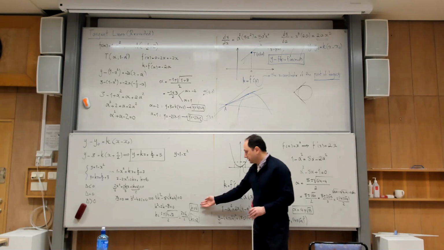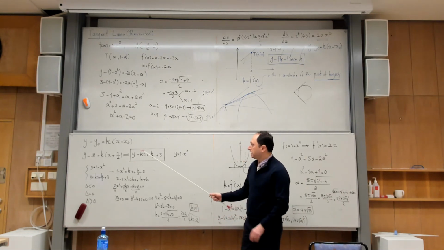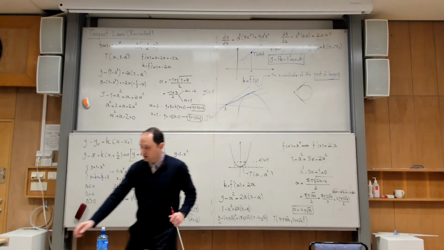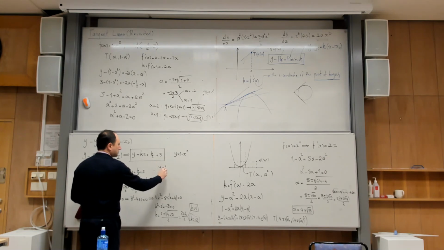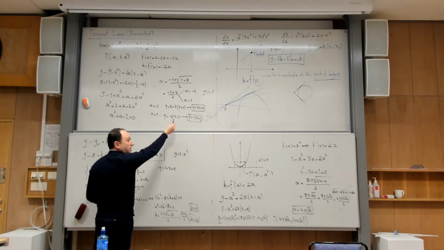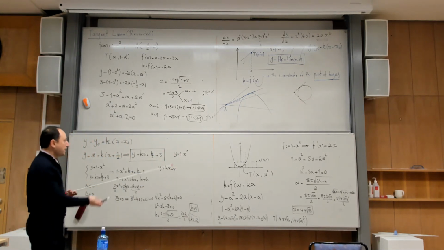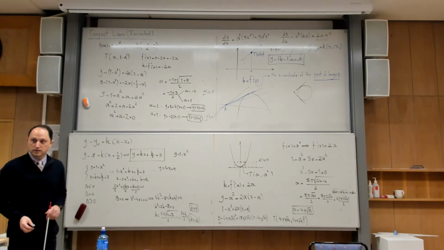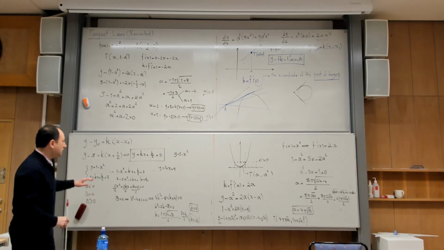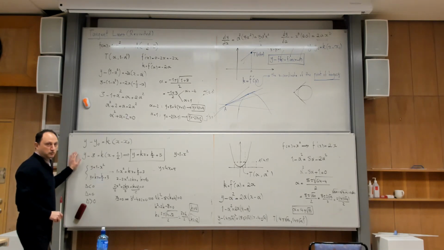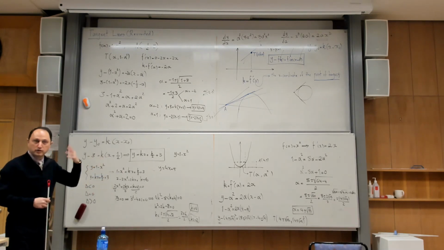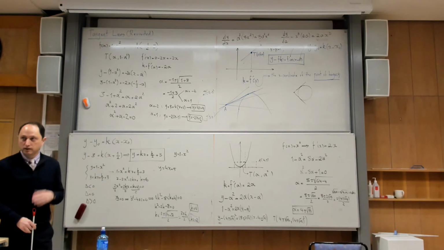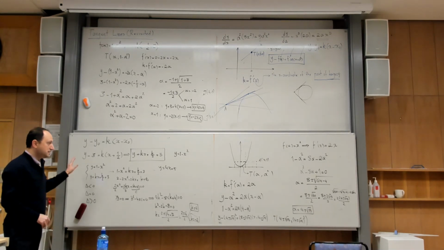Of course, the problem is not finished. When you find the k value, you have to put it back here. Let me just do that one here. For example, if k is 4, let me put it here. y becomes 4x, 4 divided by 2, 2 plus 3, 5. And that's exactly that equation. And then you put minus 2 back here, then you get your equation. Important. So this kind of skill, I really want you to learn. We are analyzing the problem. This skill you need to learn, even if you don't want to use it, but I want you to understand why this method should work. Understanding why this method is working is extremely useful for you.